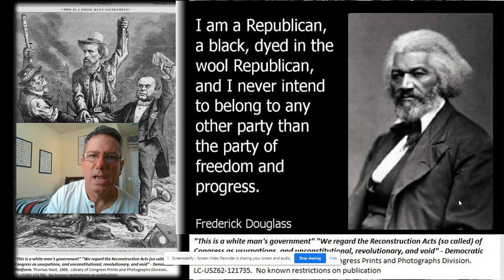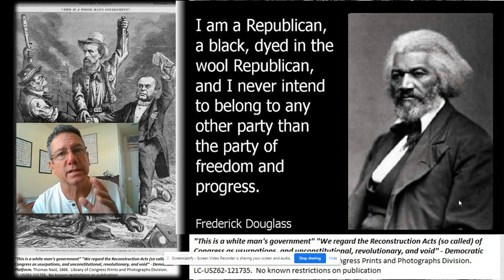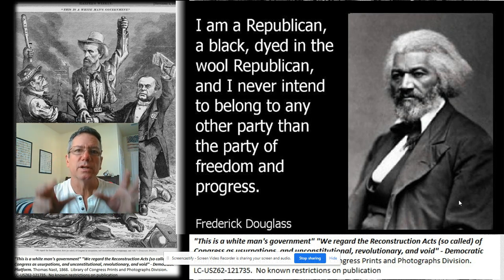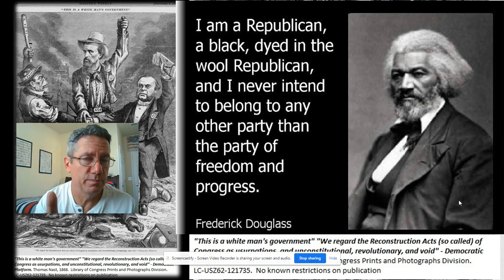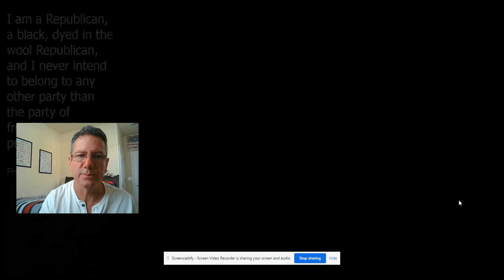Now, for our carryover to our next lecture, African Americans are going to routinely, consistently vote for the Republican Party. They're the counterbalance to the yellow dog Democrats. They're going to vote for the party of Father Abraham. And they will vote very consistently, when they are allowed to vote, Republican all the way up into the 1930s and the Great Depression and the New Deal, Franklin Delano Roosevelt. We'll hit that when we get there.